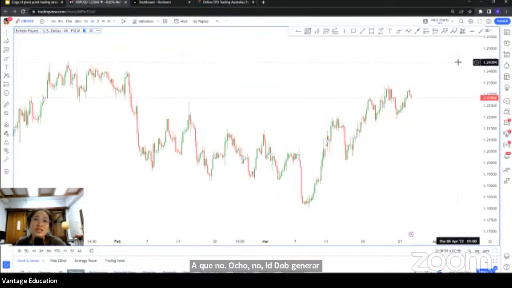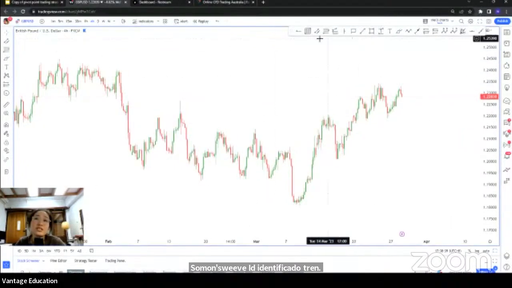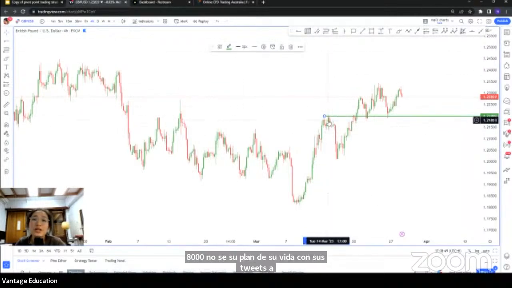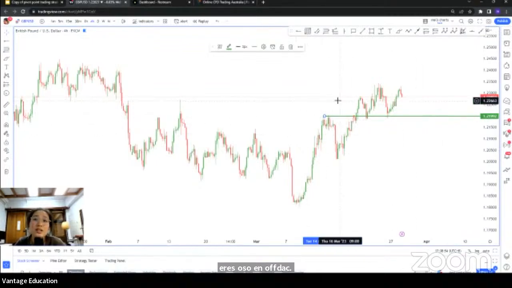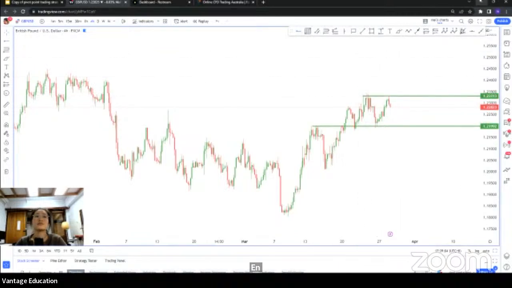So once we've identified the trend, then you can identify your support and resistance levels. So here's a support level. This would be the closest to where current price is. It is also an overlap support level because we have a swing high as well as 2 swing lows. And here is our swing high resistance.